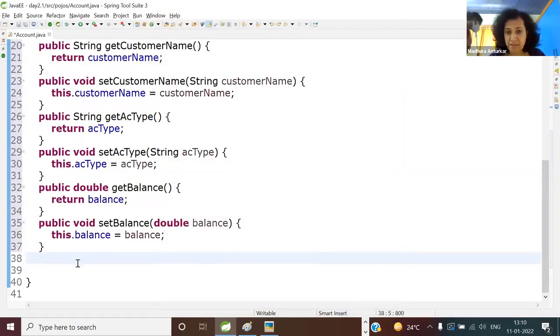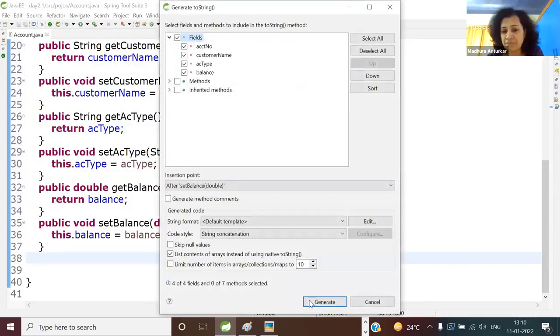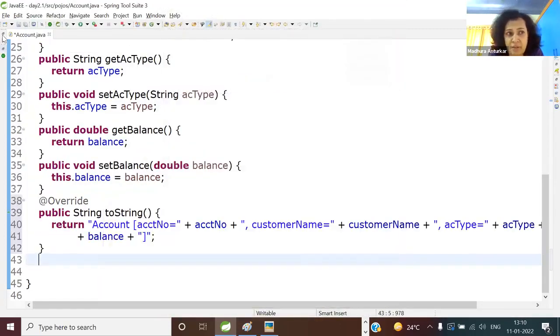Again, I'm saying, is this requirement going to really require a POJO? Not really, but again, keeping the pattern the same. And I'm generating the toString, which has all the regular details. So finish the POJO fast.